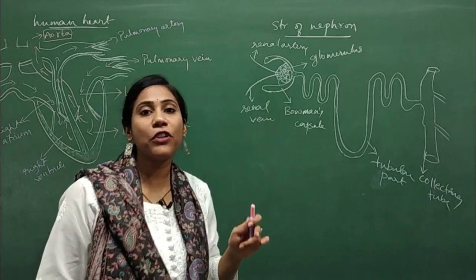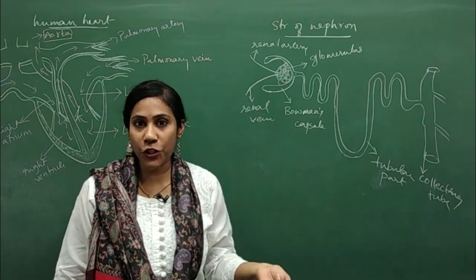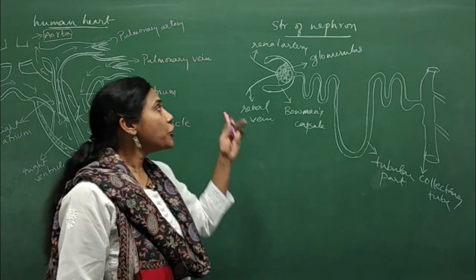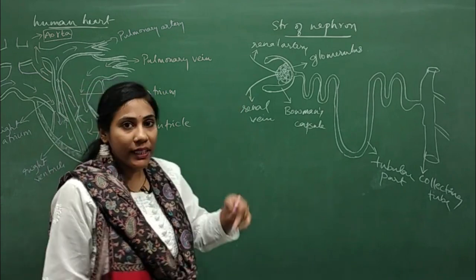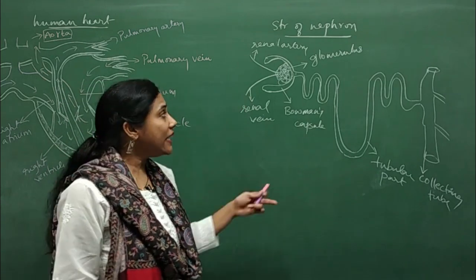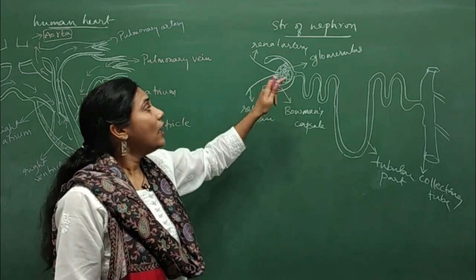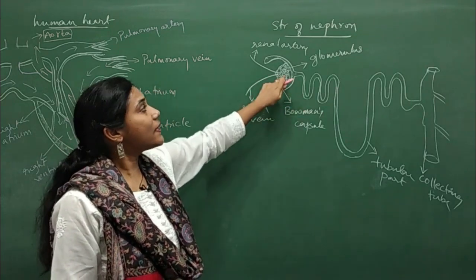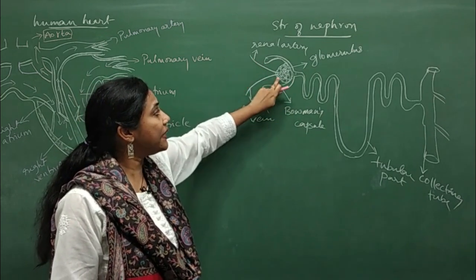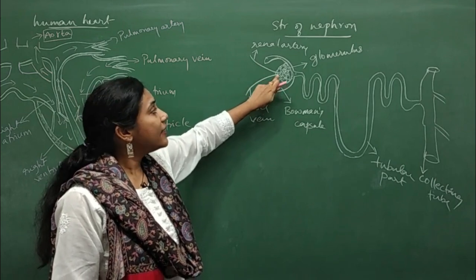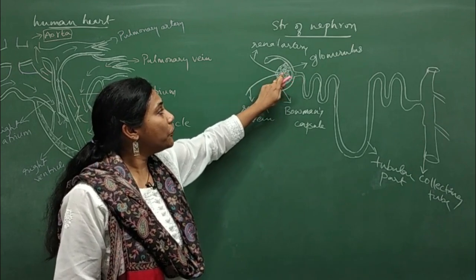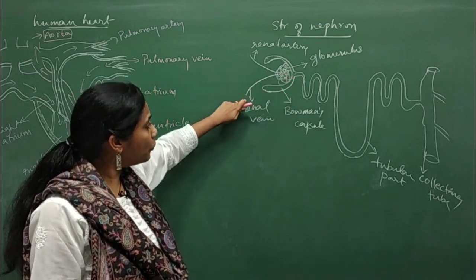What is the work of nephron? It helps in the filtration of blood. It helps in the purification of blood, isn't it? So what are the impurities that can be present in the blood? Nitrogenous waste. Mainly nitrogenous waste present in the blood is removed by nephron, so blood containing nitrogenous waste enters the glomerulus. There all nitrogenous waste is removed, and the pure blood goes back through the renal vein.